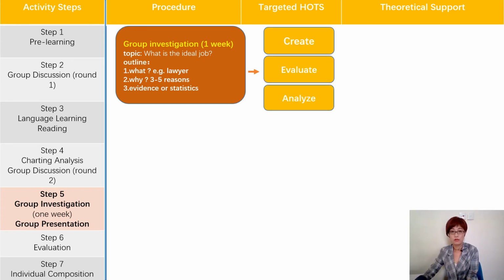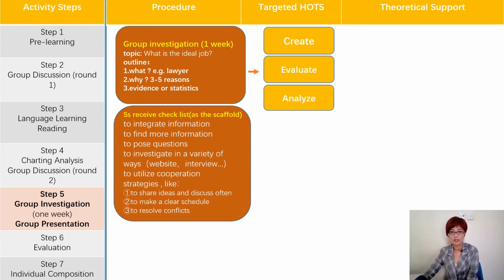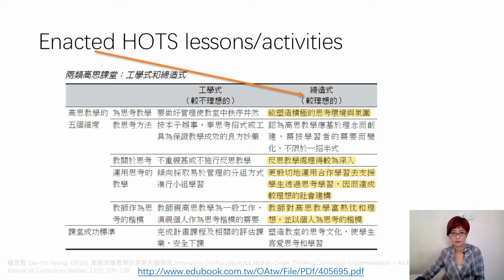Plus, students will also receive a checklist as a scaffold from their teacher, from which they can learn how to evaluate their own performance. According to this research, as you can see some details here, these highlighted parts can prove that our activities can be regarded as an enacted HOTS activity.